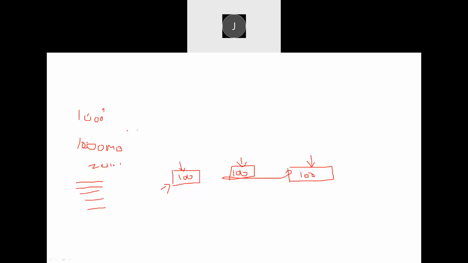Somebody is passing a search query to find some word, say they want to learn Hadoop. They type the word Hadoop in the Google search. The data can be in the first server, the second server, or the third server. The processing, to find the value for Hadoop, will happen here, here and here simultaneously. That is what I mean by parallel processing.